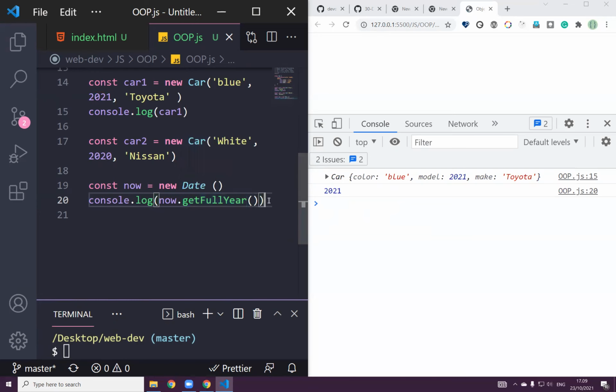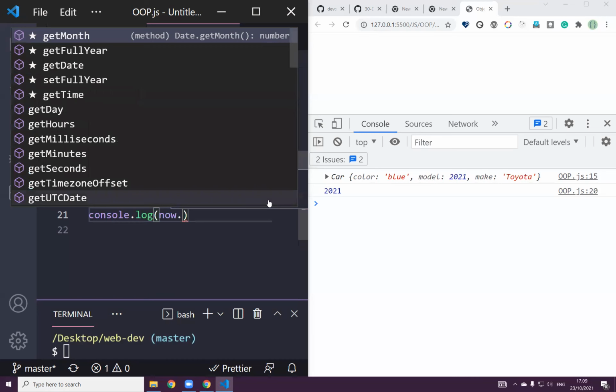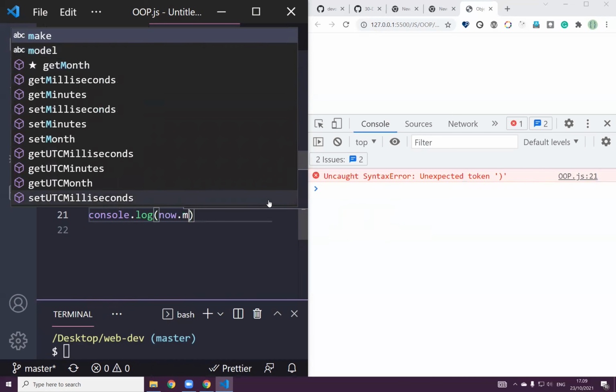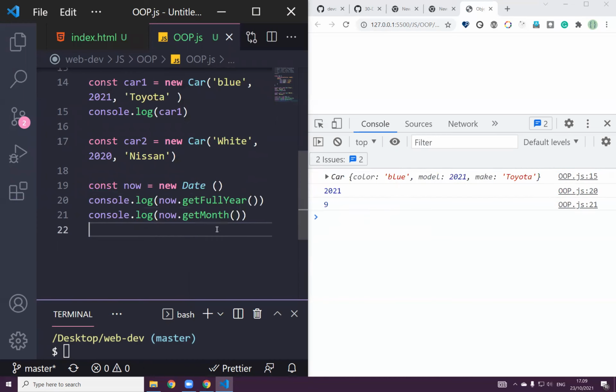Maybe console.log now.getMonth(), and it should give me the month. Because it starts from 0, it gives 9. Actually, it's the 10th, so you have to add 1 to get the right month.